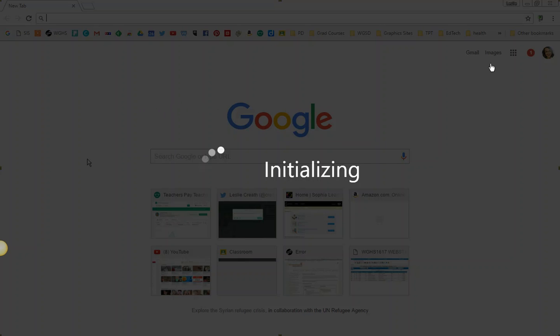If you are in list view, yours might look like this. So to change that, you just click on this grid right here. So I'm going to open up the folder. I'm just going to double click on it. And then I have nothing in this folder, so I need to add things.